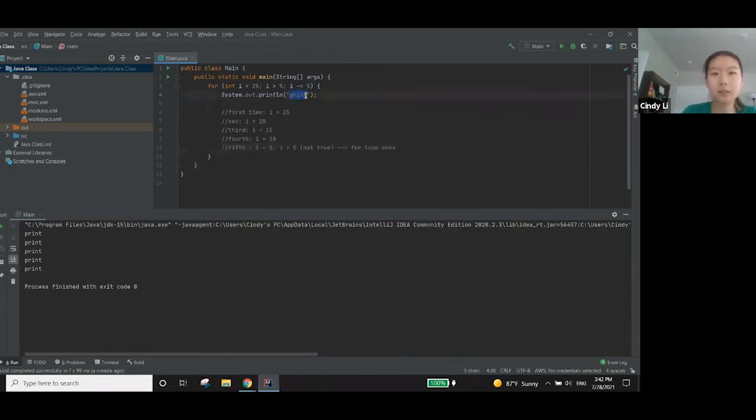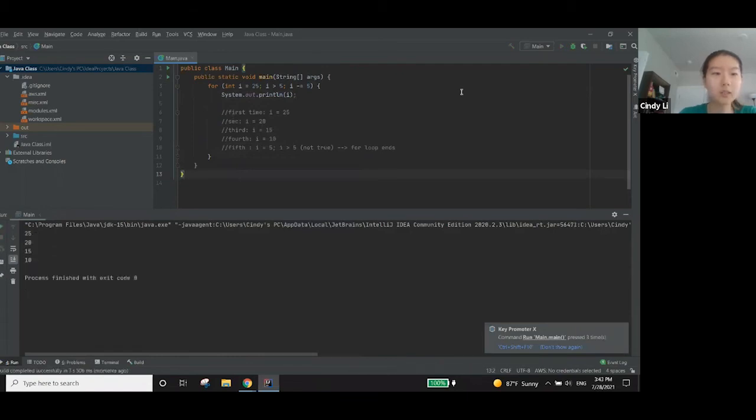Okay? Now, instead of printing, let's just print I. Let's run it one more time so you guys can see. So we see 25, 20, 15, and 10. Because 5 is not greater than 5, so when I turns into 5, the program checks, sees the condition is not true, and stops. So I will do one last demonstration, and after that, I will release you guys to make your own projects and make your own shapes and stuff. We might not have enough time to share with the class, but that's okay.